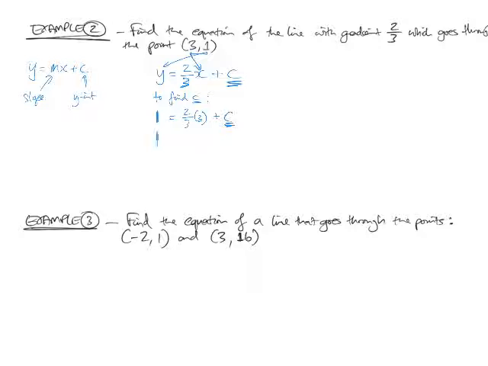Alright, now 1 is equal to, how do you multiply a fraction with a whole number? Well, write the whole number as a fraction. 3 is actually 3 wholes, like that. And then how do you multiply fractions? You times the top line by the top line, times the bottom line by the bottom line. 2 times 3 is 6, 3 times 1 is 3, plus c, 1 is 6, and 6 divided by 3 is 2, plus c. We need to work out c, so we need to leave c by itself. What's the opposite of positive 2? -2, so we need to take 2 from both sides.